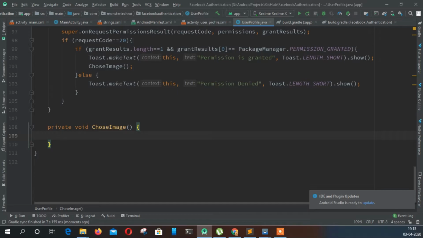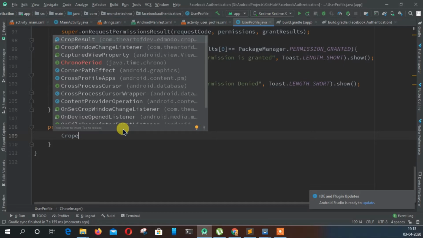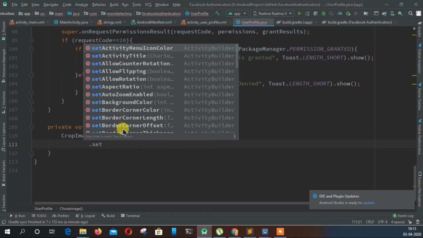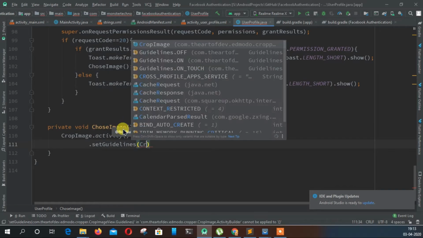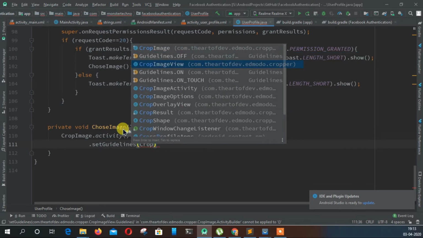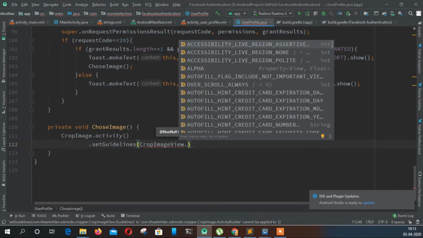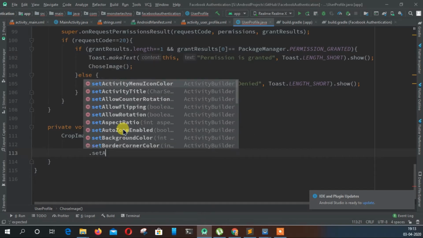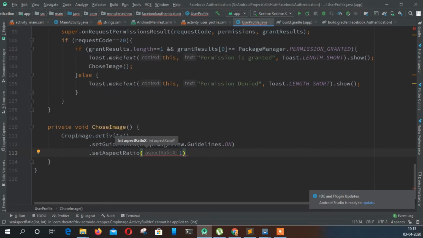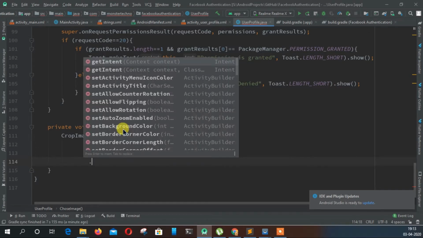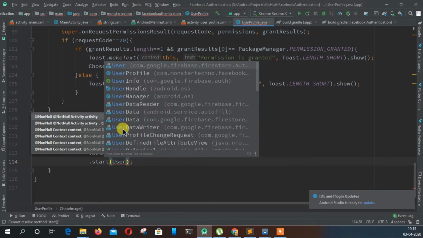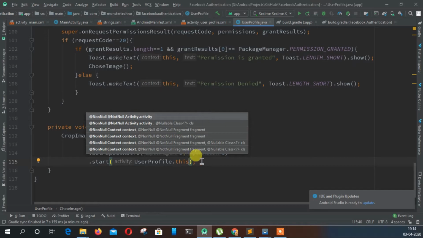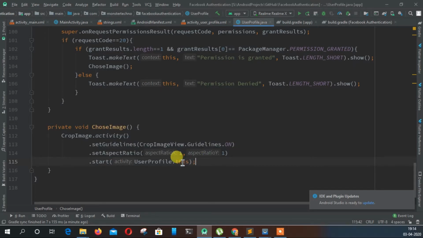Perfect. So when the user grants the permission, then we will come to this function, and here we will open our image cropper. CropImage.activity().setGuidelines(CropImageView.Guidelines.ON).setAspectRatio(1,1).start(UserProfile.this), and it will throw us the data in our on activity result.